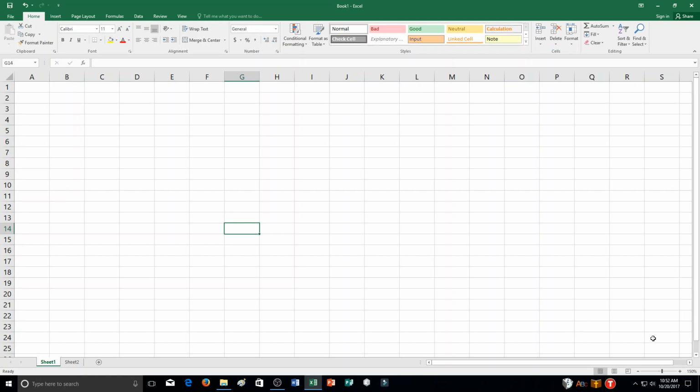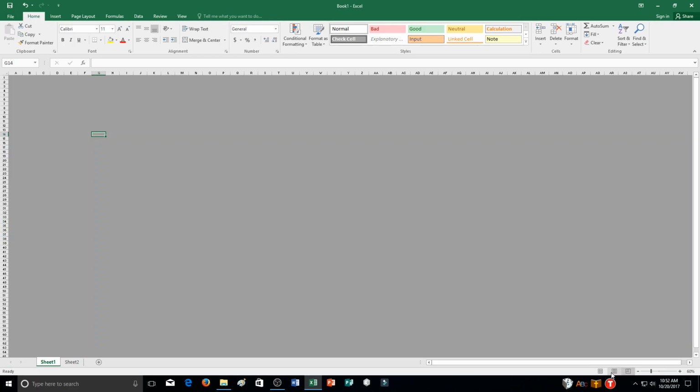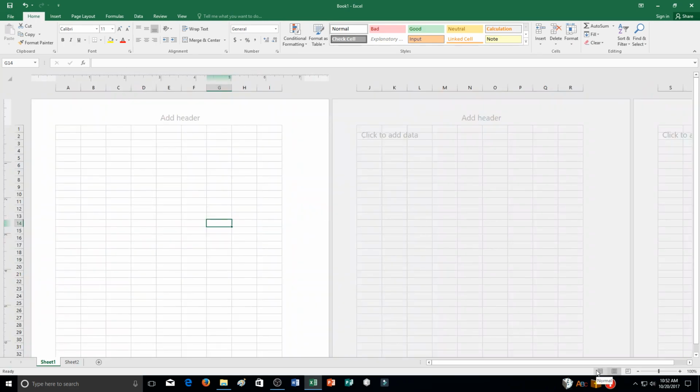View controls, I have over here the different types. This is normal view, so it displays all my cells without margins, anything like that. I have my page layout, which includes headers and shows me how it would print. This is nice if you want to see how it's going to look when you print the page. This is exactly it right here. And then I also have my page break preview, so you can preview any page breaks you may have in it, which we don't have any, so at this point it's not really going to be too useful.